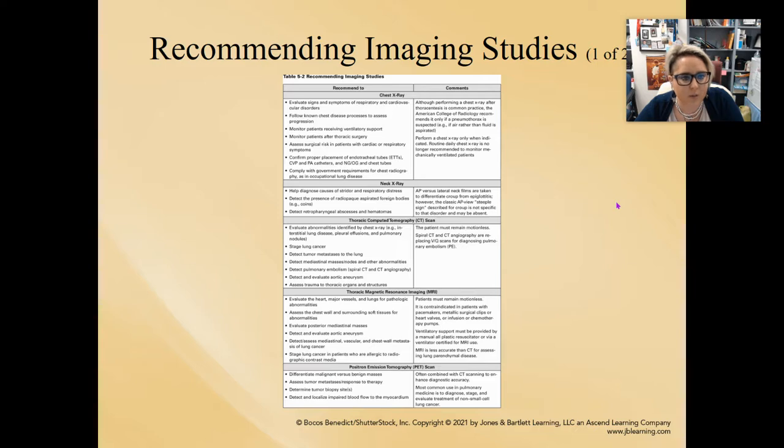First, you're going to recommend one, and then they say, okay, we're going to have to send you for this to enhance diagnostic accuracy. Its most common use in pulmonary medicine is to diagnose, stage, and evaluate treatment of non-small cell lung cancer. And if you remember, I believe it was Stormy that had this disorder or disease? Can't remember which one of y'all had this.